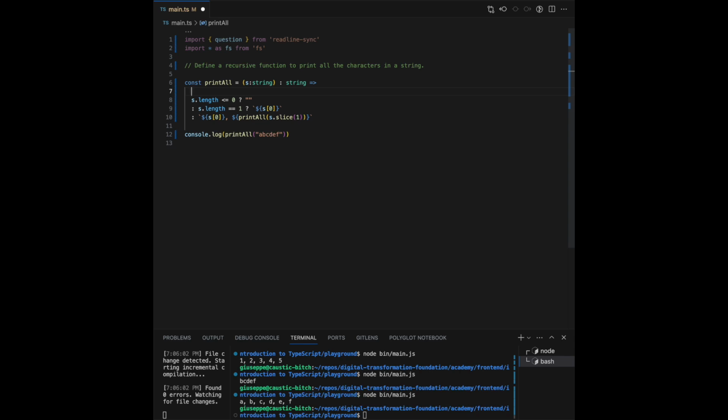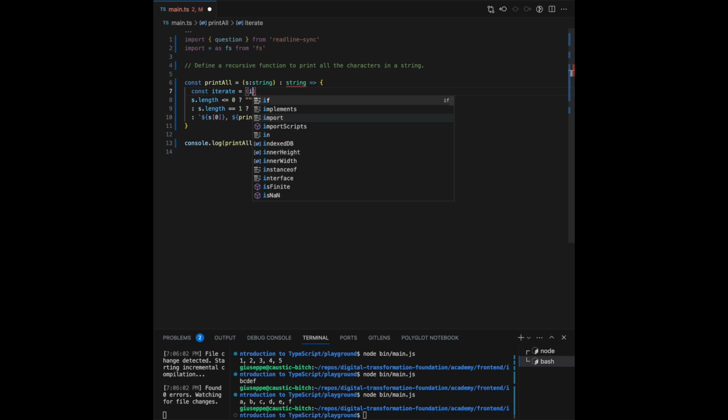We are going to define what we call an intermediate function. So we have print all, and here we define a function which I will call iterate, which takes as input the current character I, which is a number, and so instead of checking if the length is smaller or equal than 0, I'm going to say if I is greater or equal than the length.